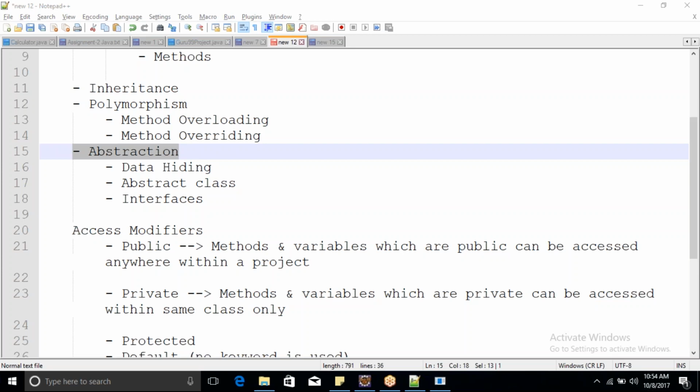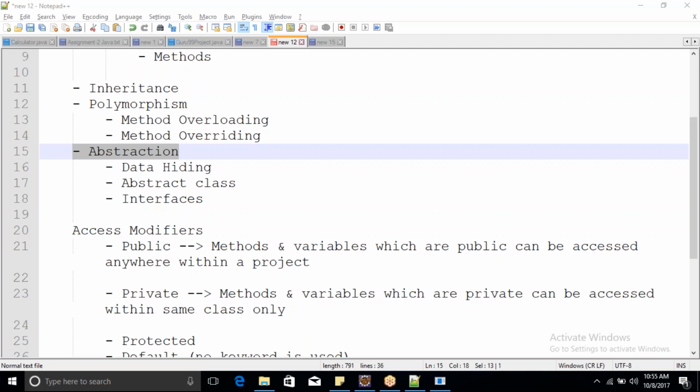What is encapsulation? Encapsulation is where we are wrapping up everything in one single unit. And outside, when we are accessing, only the method is there. The details, the way methods are implemented, are not there. Same is the case with abstraction. In abstraction also, you are hiding the details in many ways. One of the ways is data hiding.